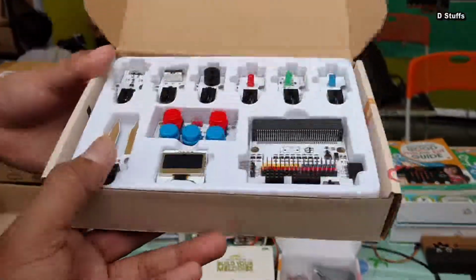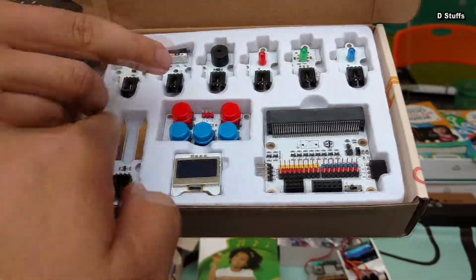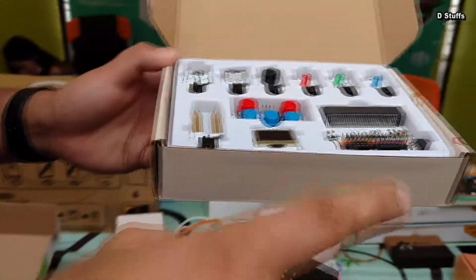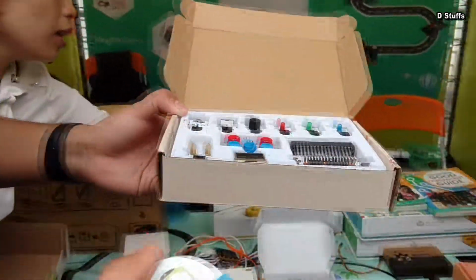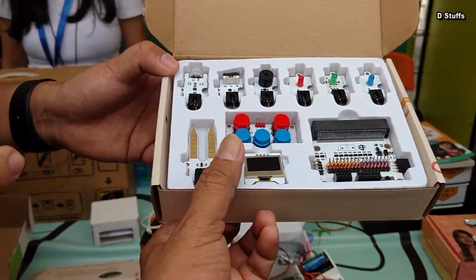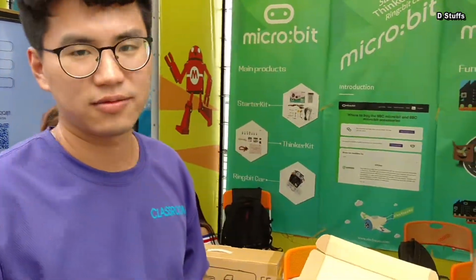Okay, let me take a look at it. This is the LCD. Switches, LED, the buzzer, the print sensor and the PIR. So the teachers can teach students how to play with this sensor. It's very easy. So it is good for which years? Like 10 years? I think it's for people about age seven. Oh, seven as well, okay. Great.